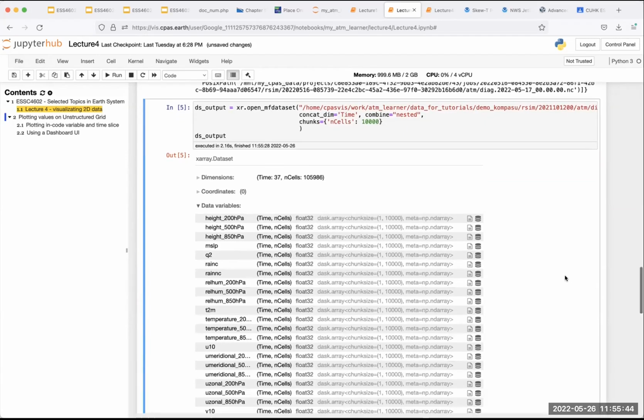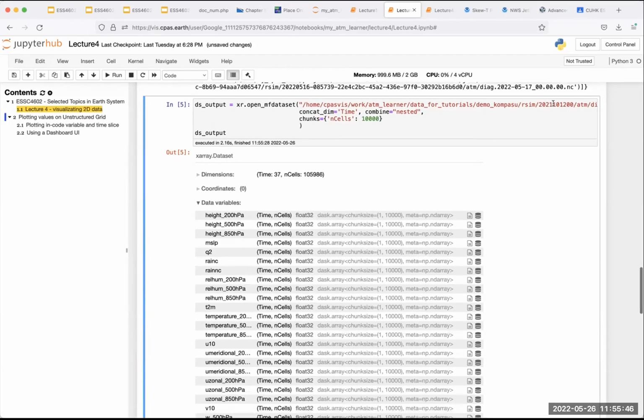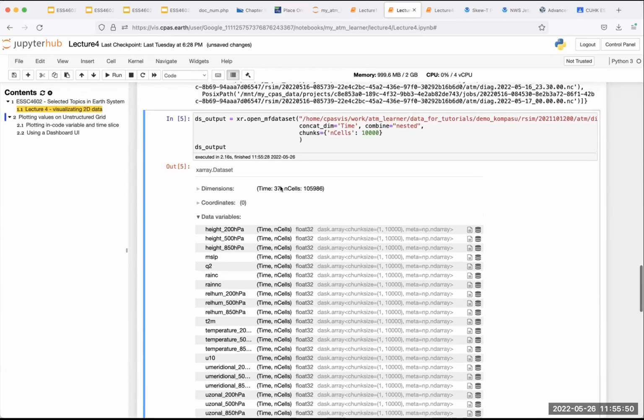So I can inspect it. I opened Jimmy's simulation data files. For time dimension, 37. This is for you, according to when you order the job, whether you specify every 3 hours it writes an output file, or every 1 hour, or even shorter time.